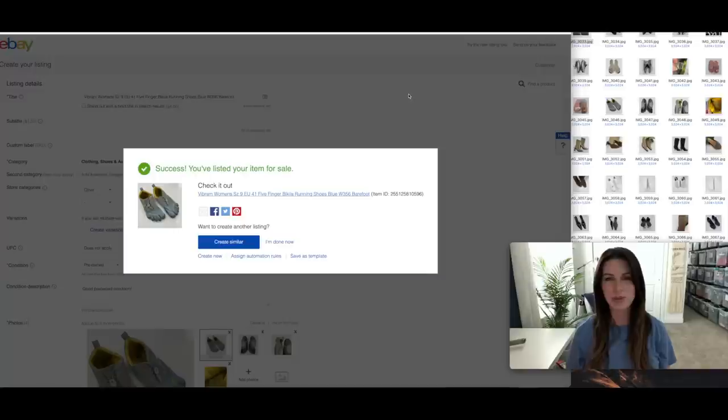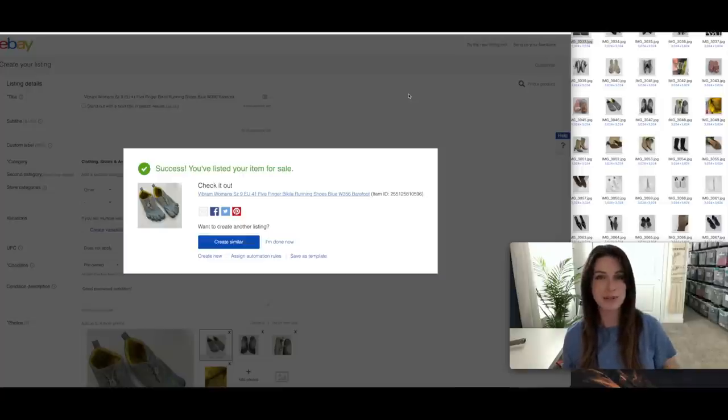I hope that helped you with a really quick and easy listing method. I do think this is the fastest way. You can really knock out a ton of listings quickly this way, especially if you're really streamlined with your photographing process. You're learning quickly to airdrop them over to your computer. You can find something similar, sell similar. The item specifics are already pre-populated for you. And then you can promote, do your own shipping templates if you want to, your return templates. I do find that templates make my life a lot easier. So I think that if you're not doing it, I would recommend it.